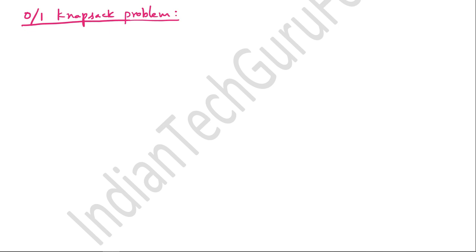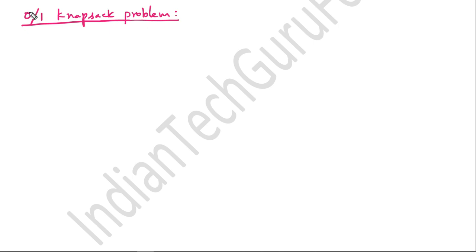In this video, let us learn about the 0/1 knapsack problem. Here we are going to solve this problem using the dynamic programming approach. First of all, what is meant by the 0/1 knapsack problem? A knapsack is nothing but a bag in which we can place the items, or we can consider it like a box in which we can place the items.